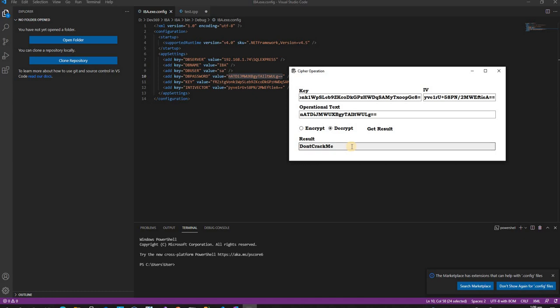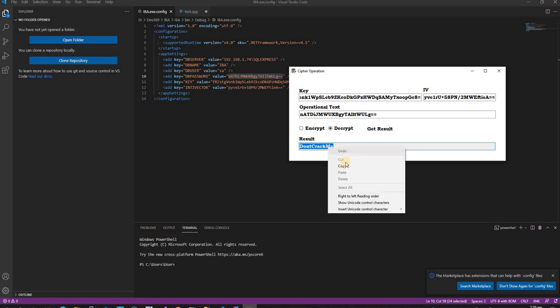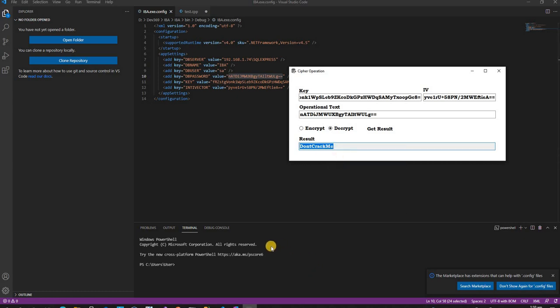See, now we got the cracked password. We reversed the password, in fact. What we did was we went through the source code and found the way they encrypted, and we implemented the logic in our own application to decrypt the password. After that, we got the plain text password. This is one of the findings that you can make when you are doing thick client pen testing. So now we know this is a password. Just keep it somewhere.